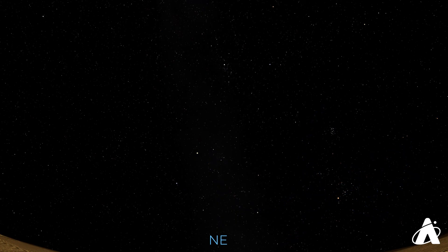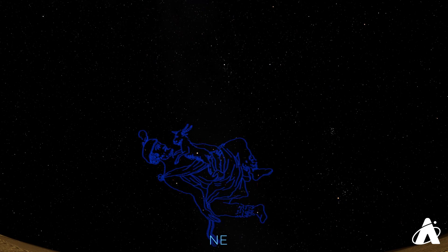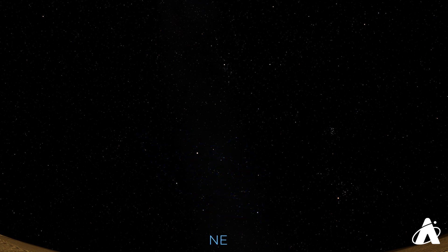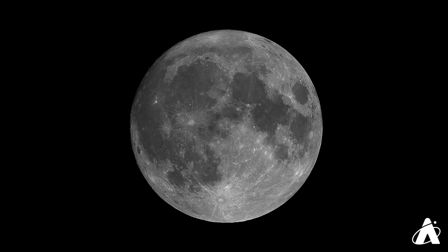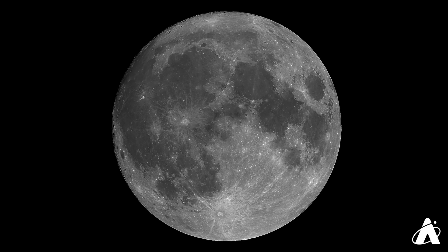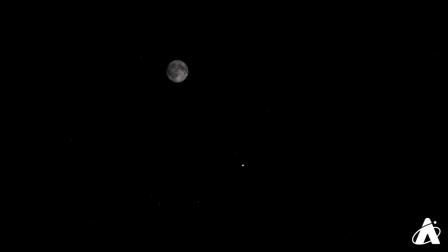Just to the left of Taurus as it rises is the bright star Capella, the brightest star in Auriga the Charioteer. This grouping will be dominating the top of the sky in the winter, but for now it's just starting to make an appearance in the evening sky. The Moon will be making its way around the sky as well this fall, with a few notable appearances in the evening sky. On October 5th, look for the Moon to be rising quite close in the sky to Saturn. Four nights later on the 9th of October, the Moon will rise quite near to the Pleiades star cluster, and over the course of the night its motion will take it across the cluster in the sky. You'll need binoculars to make out the stars in the cluster against the glare of the Moon.